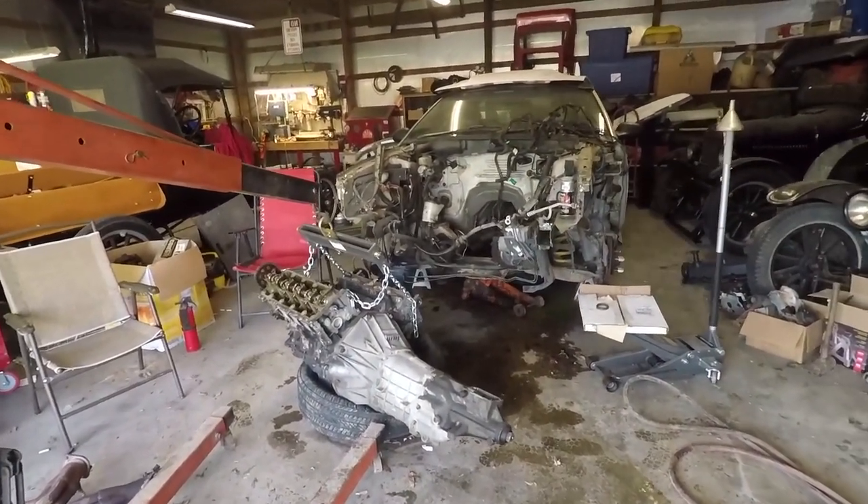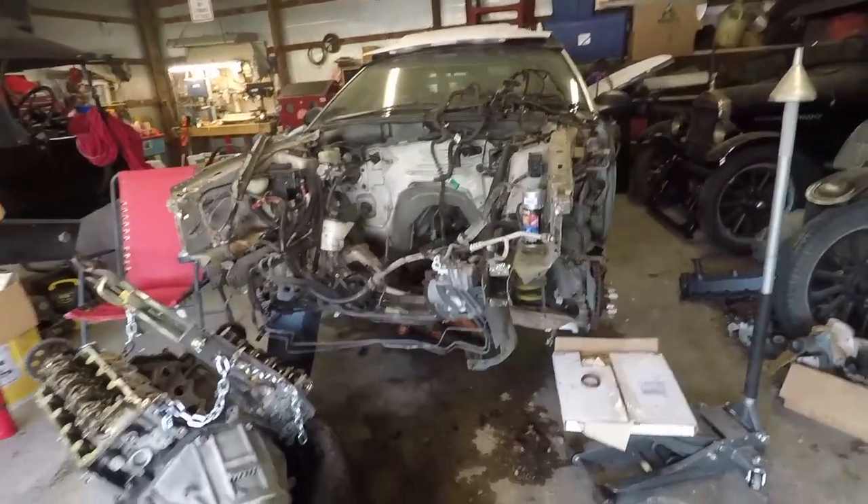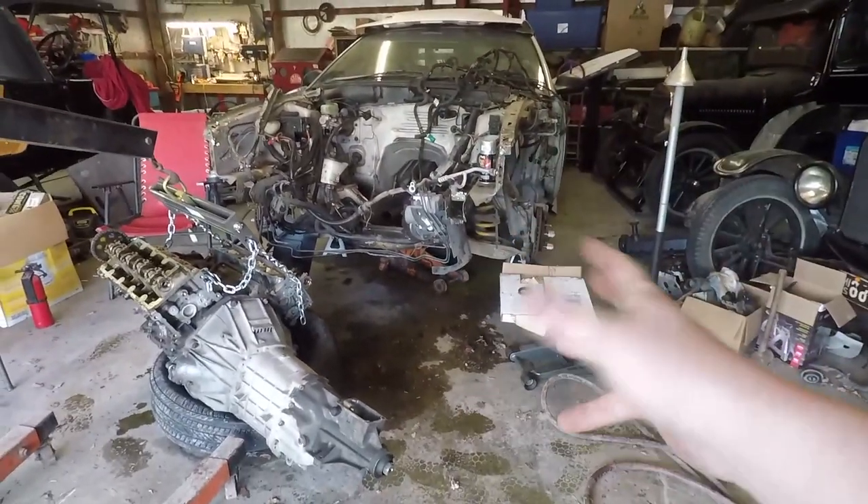Once the engine is ready to go, I want to pull the car out, power wash the engine bay, clean it up a little bit. But the main reason is I need to clean up the mess that is under the car. If you've ever pulled an engine out, you'd know it leaves a huge mess — no matter how much you prep and drain fluids, there's always a mess. I've only got a couple hours probably, so I'm just gonna go along with it and get as far as I can.